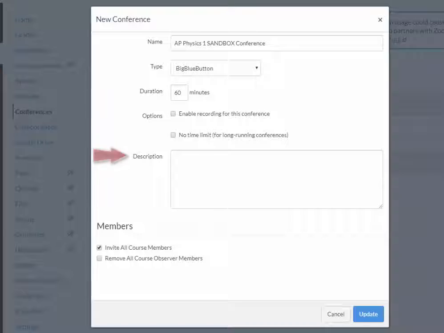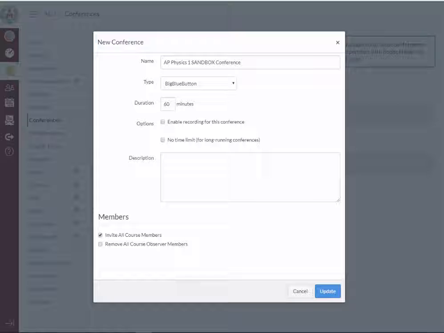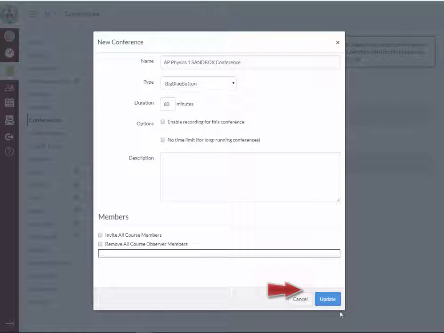In the description box, you can add additional information that more fully describes what the session is about. Finally, if you leave a check in the box that states Invite all course members, then an email will be sent out to every member in the course. This email is sent out to their school emails, so you'll need to make sure that students know to check their school emails. Alternatively, you can use a different method to contact students. I use the Remind app to send text messages to their phones because, well, teenagers and phones. Once you've finished with the initial settings, click on the blue Update button at the bottom.